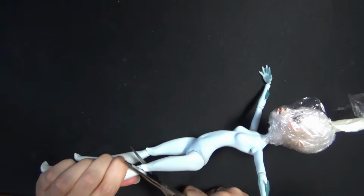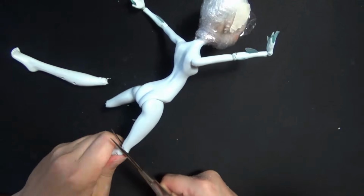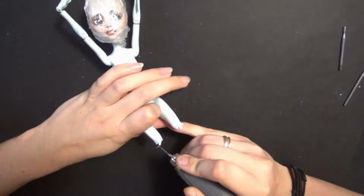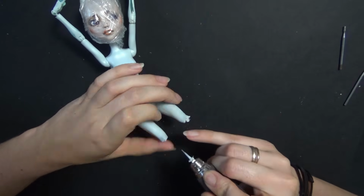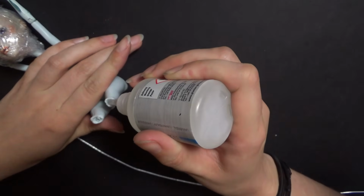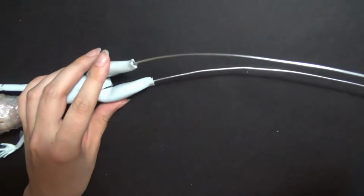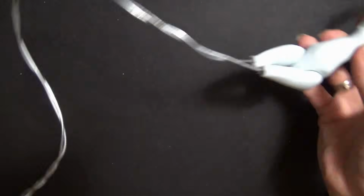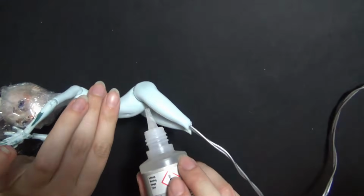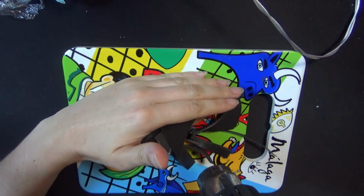Then I cut off the lower legs. She won't be needing them anymore. I drilled holes in both knees and glued thick bendable wire inside. Those wires braided together will be the core of the tail. I covered the core with hot Worbla thermoplastic scraps, creating the base of the tail.